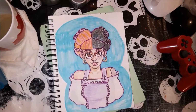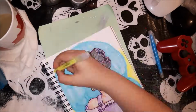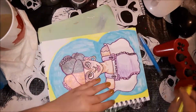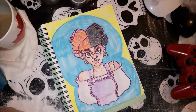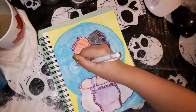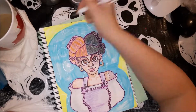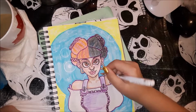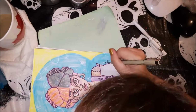And this is what I meant by I just go with the flow, like I would typically do with a finished piece. So I decided to take some highlighters and color in the background. And I don't care if it's streaky or anything, just because it'll allow my white gel pen to show up. I was originally just going to have it with the blue, but I thought it looked a bit weird, so I also used yellow. And I just did some bubbles and kind of star-like shapes.